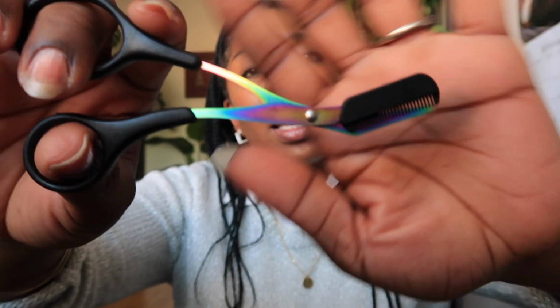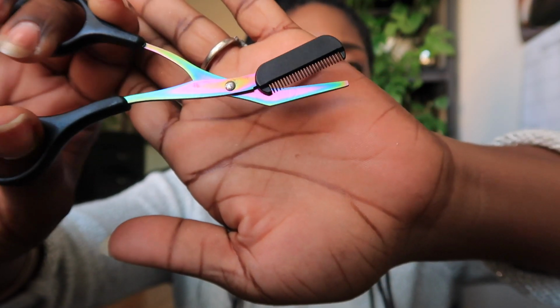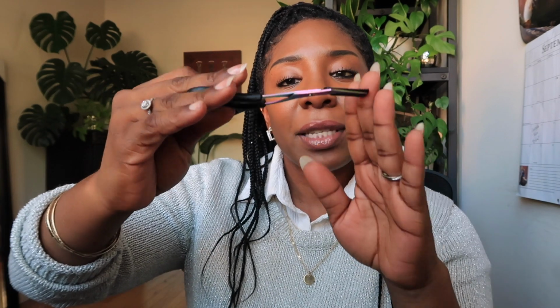I'm really trying to master the art of doing my eyebrows because I feel like they're always different every single time I attempt, but I did need another tool. So this is like an eyebrow comb situation. You'll put it towards your brows and then you just snip along the way. And it kind of has that metallic, well, is it metallic-y? Like an oil spill kind of look to it. I've always been in love with that particular design.